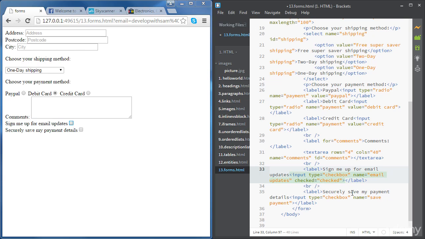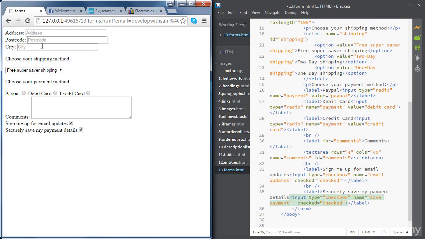Now you will see that if you refresh the page, the first one is checked. You can also set it to unchecked, but by default they are unchecked. We can set them both to checked if we want to, and now if I refresh the page, we can see that both of them are checked by default.